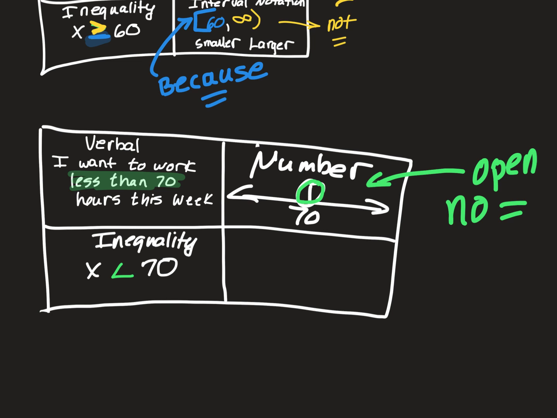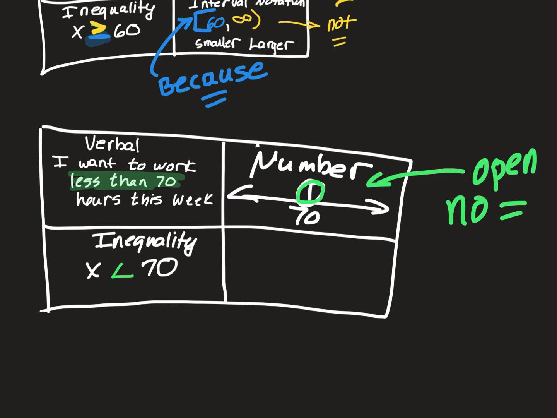Okay, 70 is not actually part of what we call the solution set, because anything less than 70 is, but 70 itself is not. So that's why we've got to leave that open circle. It's kind of like a landmark. Like, hey, any number that's smaller than 70 works, but 70 itself is not included. Now, I still need to shade my number line in order to represent the idea that every number on the planet that's smaller than 70 could work.